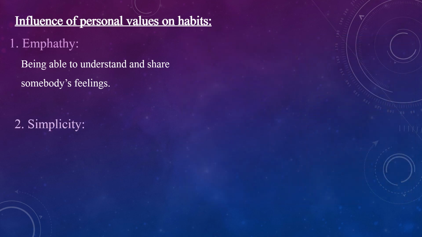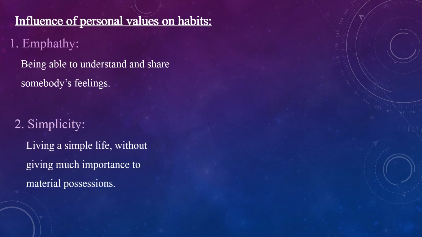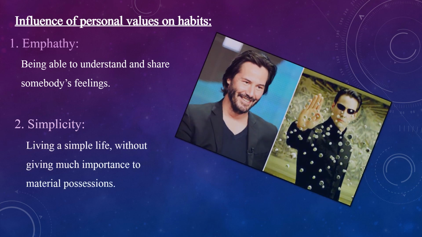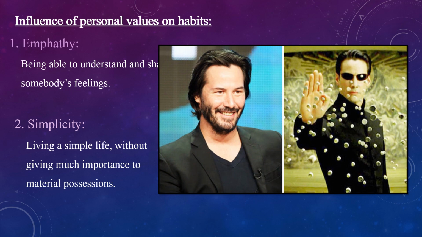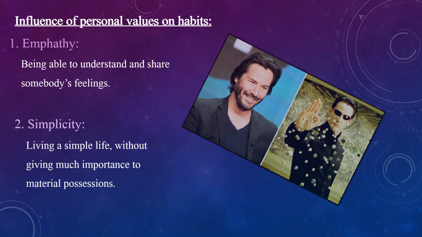Next, simplicity. Keanu Reeves, one of the world's favorite actors, has no worries about his income from the movie projects. Keanu gave away almost 85% of his earnings from the movie Matrix to the special effects and costume design team. Very often, he can be seen in public transport or buying clothes in the sale or resting on a park bench rather than in a luxurious apartment.